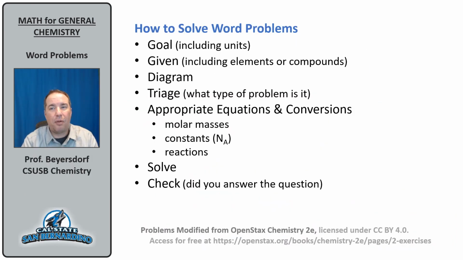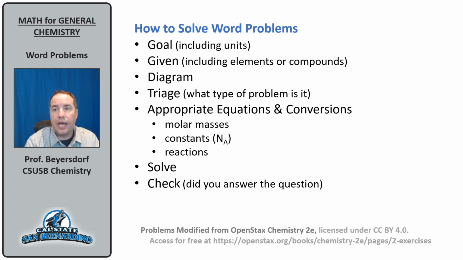All right, so we did some word problems, some examples. There'll be more in the worksheet. And the real thing is you just have to keep on trying them and trying to figure them out. A key thing in chemistry problems will be that fourth step, the triage. So always remember, you start with your goal. What am I trying to get to, including units, and what I'm given, including what element or compound it is. We used that one on a diamond, which is composed of carbon. That would have been a totally different problem if instead of carbon, it was nitrogen. So always what we're given, where we're going.